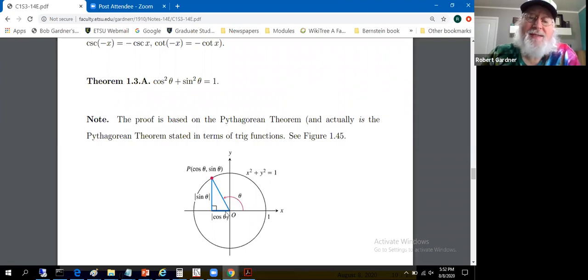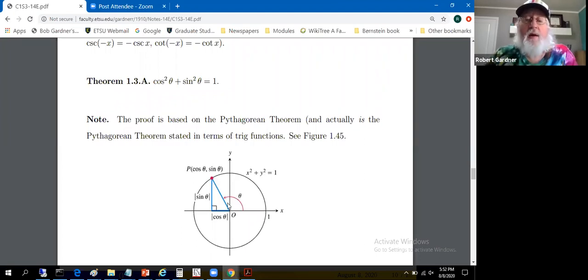So when I measure distances, I have to put absolute values on there because distances are never negative, and well, sines and cosines could be negative. Coordinates of points could be negative. One of these is negative because we're in the second quadrant. The x coordinate, the cosine of theta, is negative for this angle because we're in the second quadrant. So anyhow, if I put absolute values on there, I can draw this little blue right triangle. By the way, what's the hypotenuse? Unit circle, the hypotenuse is 1.